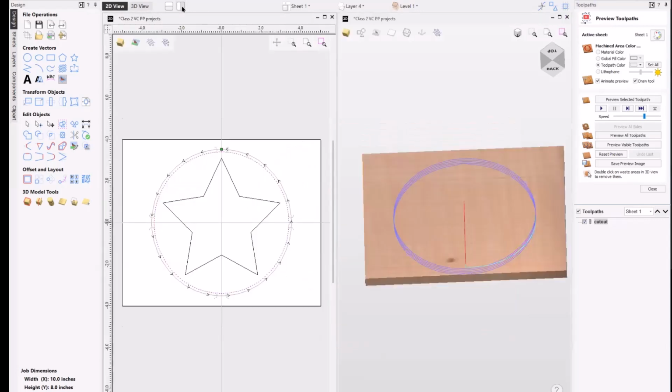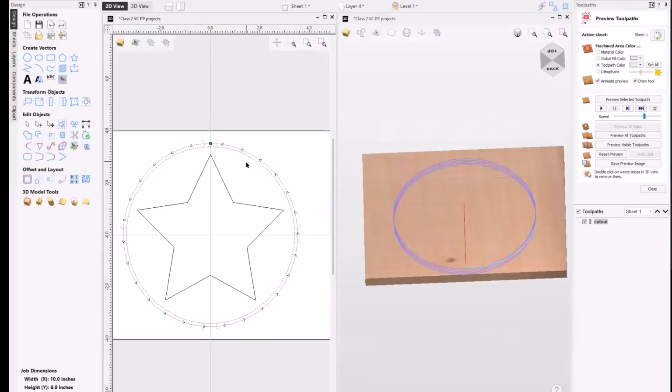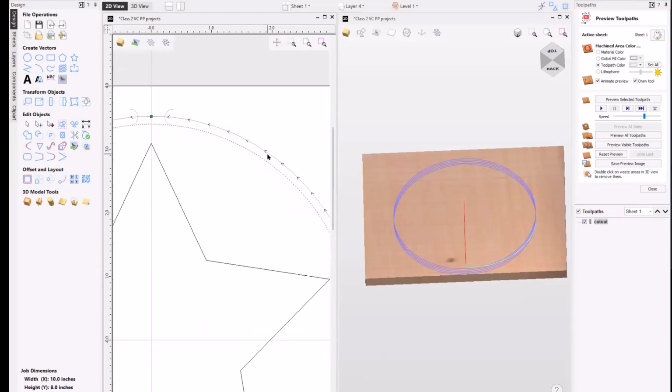And if we go over to our 2D view, you can see the direction of the router bit travel. You can even see a little spot here where the tab is allowed for. So there's information here in the 2D view that is useful. Now, the only reason I can see it in the 2D view and the 3D view is because I have this checkbox. This makes it visible. So that turns the visibility on and off. When the toolpath is highlighted, see how it's dark right there? That's called selected. So when I hit selected up here, it's referring to that toolpath only. When you have multiple toolpaths, you can only have one selected, but you can have multiples visible.